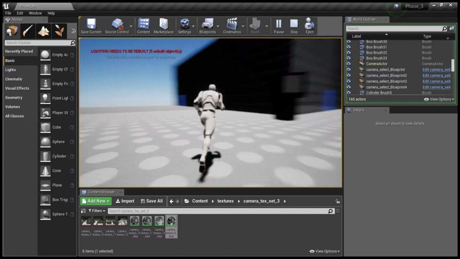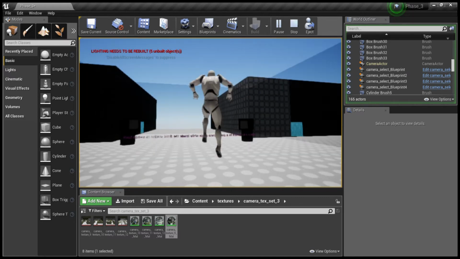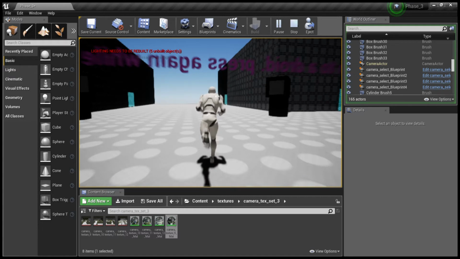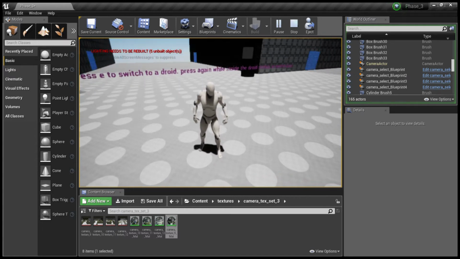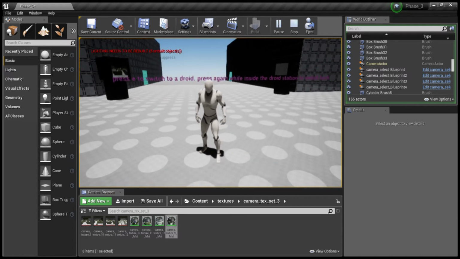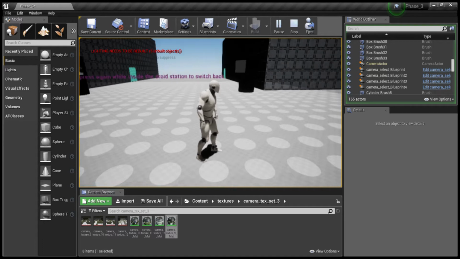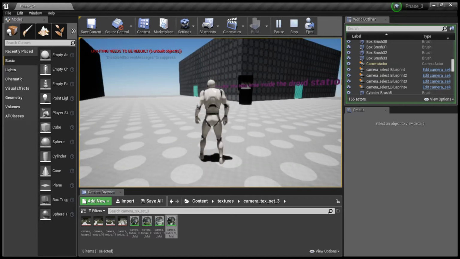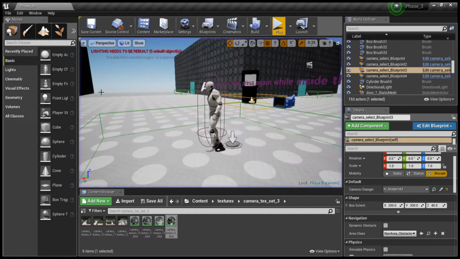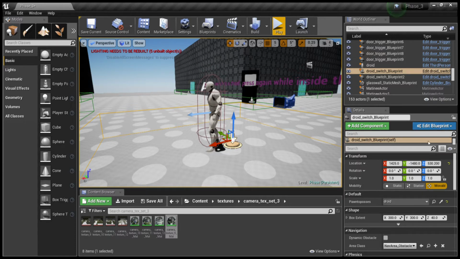Now, for the ease of this, I basically made it so you can jump through this wall. Another thing I wanted this level to have was this text that was always up on the screen no matter what, so that when you started, you could read it and understand what it wanted you to do. So, to show that off, this is what lets us change to the droid. It's called Droid Switch.